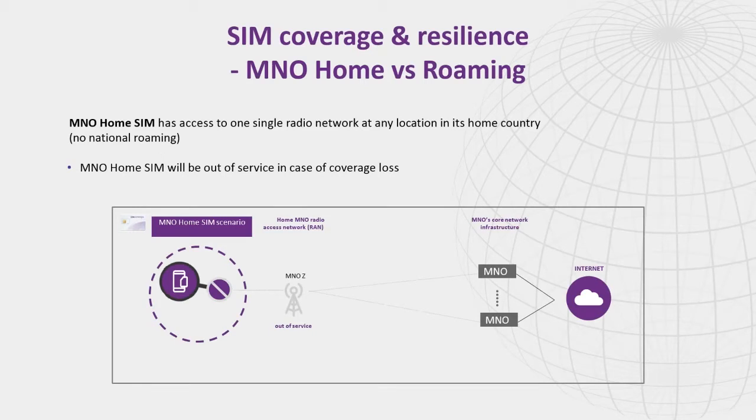So what is SIM coverage versus resilience? Normally with MNOs, they have their cell tower, which we call the BTS, trying to connect to the internet. So you have one SIM card on the left connected to the MNO Z, and let's say you have an issue and the tower is out of service. It could be an electrical power issue, a mechanical issue, a fire inside, or flooding, and you're losing your services. Even if you have two paths to a core, your cell tower is down, so you cannot get any more information and you cannot connect to the RAN.